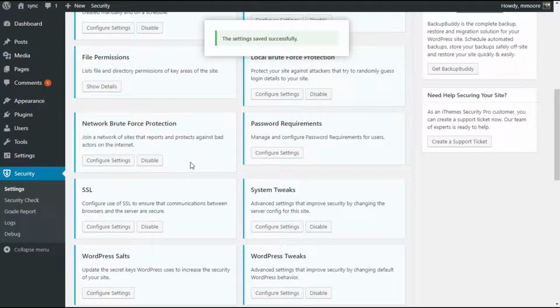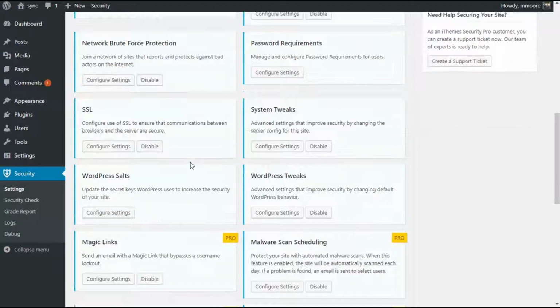Anyone have any questions over any of that? No questions put in, but Melanie makes a great comment in the chat. She says she gets a lot of pushback on complex passwords. I have the same problem, and it's just one of those pieces of education, I think, Melanie, that we have to do. Obviously you can't make them use secure passwords. Well, you can with the plugin, but you can't change someone's mind necessarily. You can just educate them and explain why it's so important.